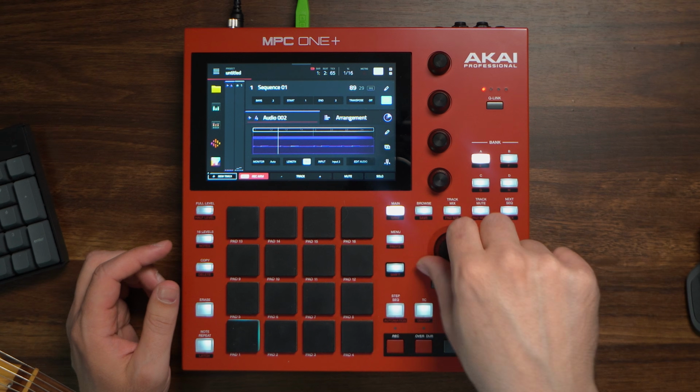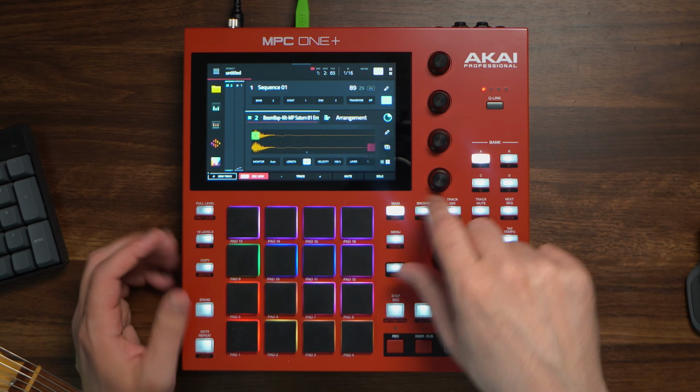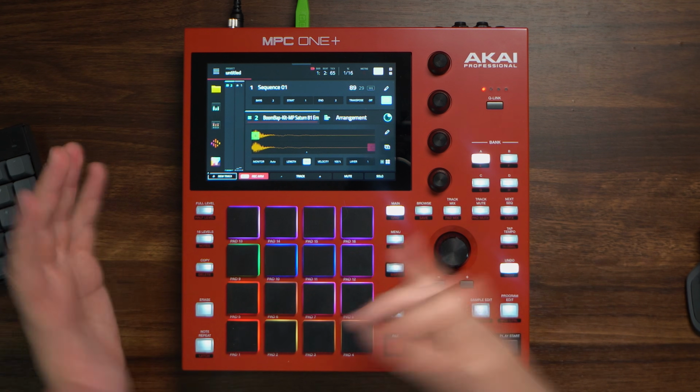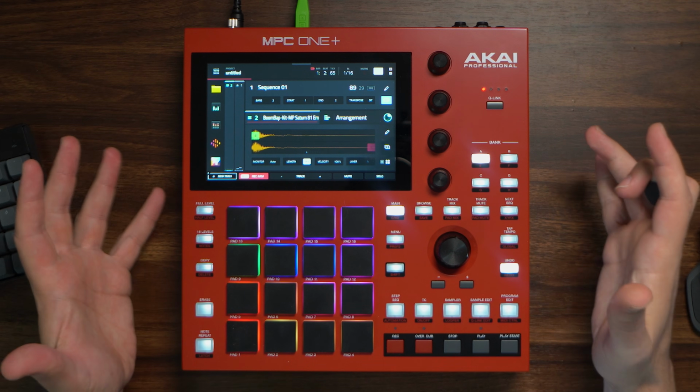So I feel like working on the MPC and controlling the software doesn't slow me down at all. I don't feel like there's any remapping I have to do. Everything works the way I expect, which is pretty cool. Yeah, maybe I'll be recording my live looping performances this way from now on, since I can use my own plugins. I think that's pretty nifty.